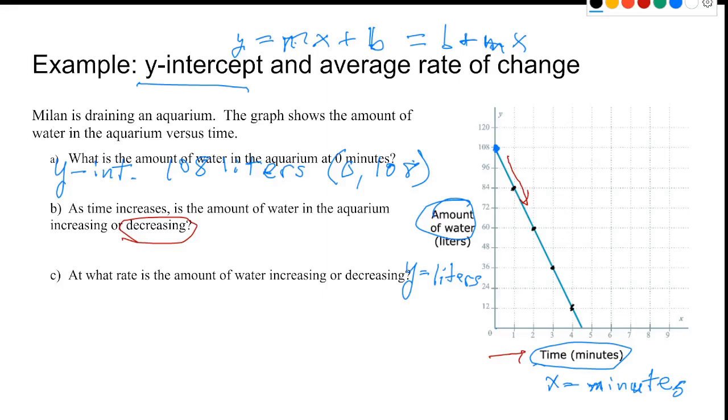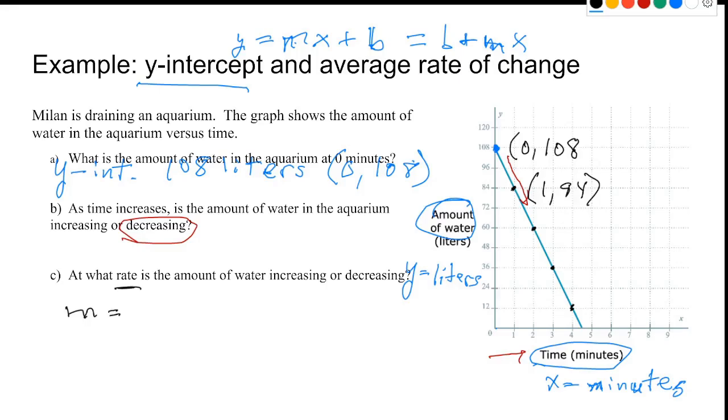And if you're like me, you like to make the math a little easier, so we'll make the numbers as close together as possible. So I'm going to choose this one here, which is the 1, 84. And of course, the other point, I could use any of the others, but how about the 0, 108? So using these two points, what I do is I find the average rate, which, as you can see with the straight line, will always be the same all along that line. I use a slope formula.